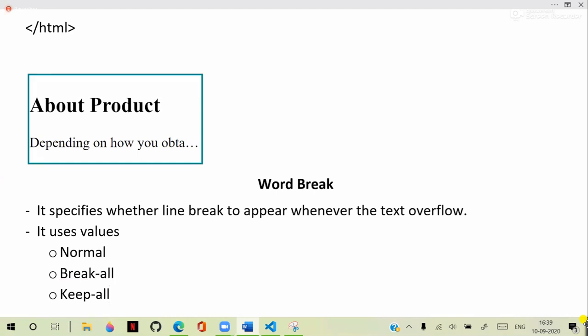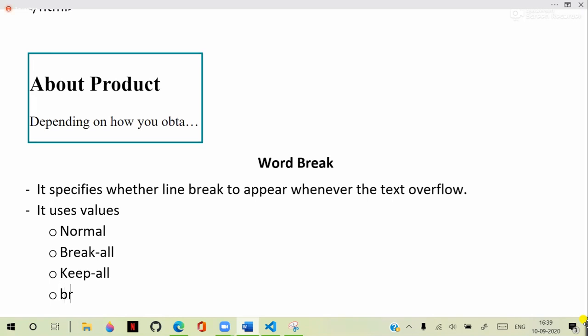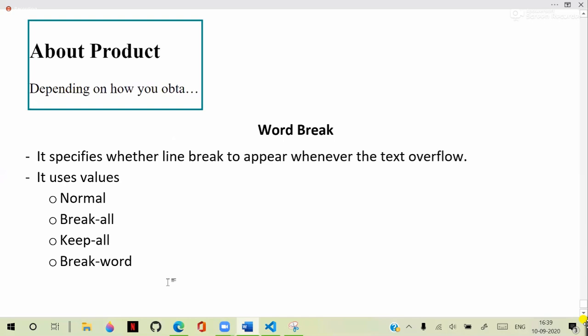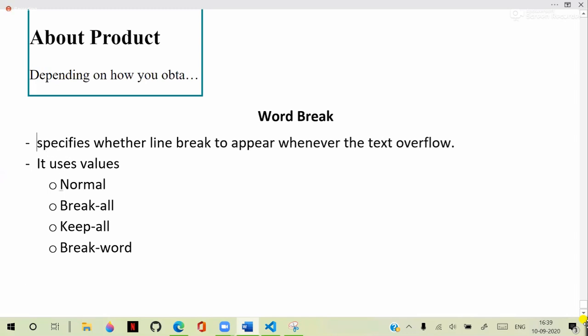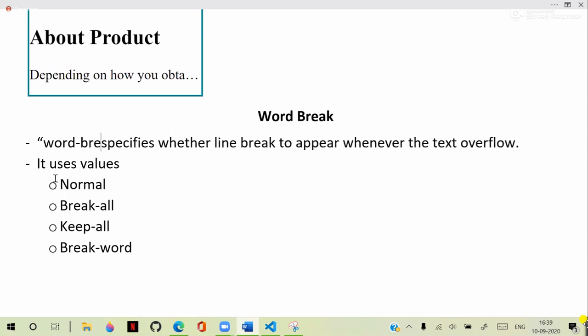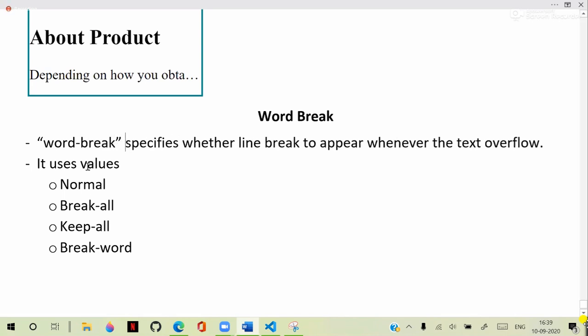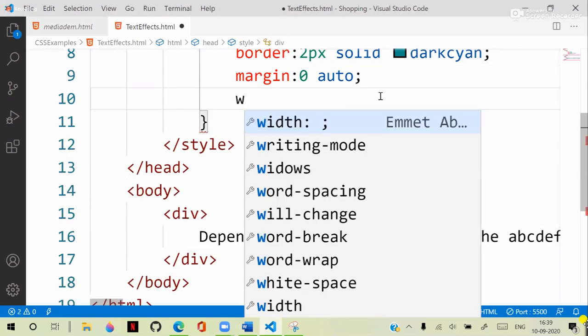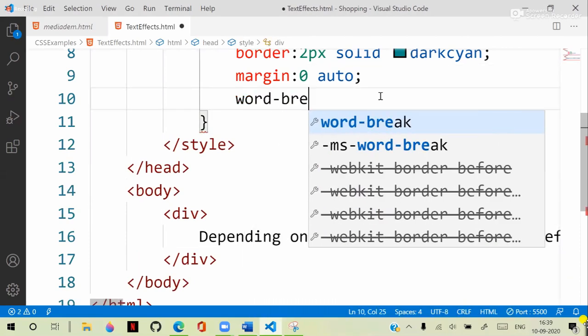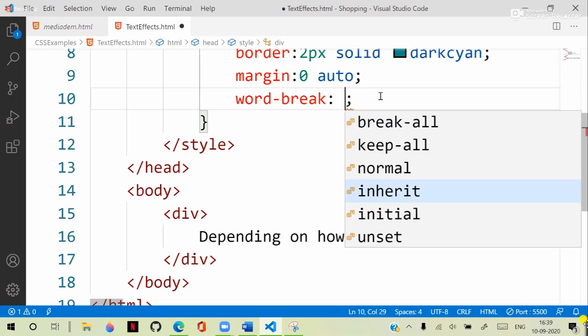Now, generally, we can define this word break in this way. Word break is the property, and I am configuring that word break property here. And I say break all.